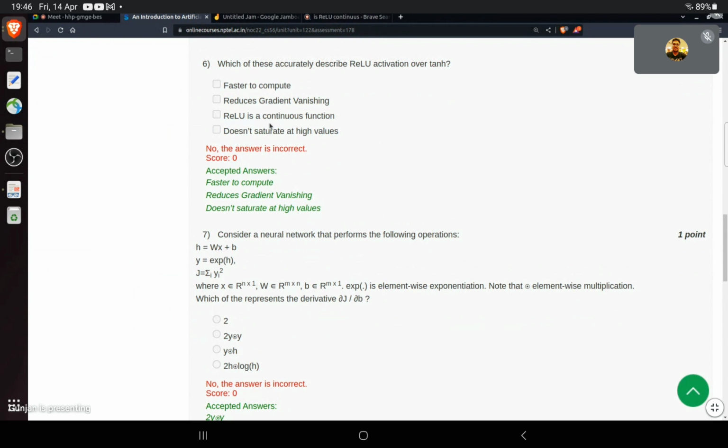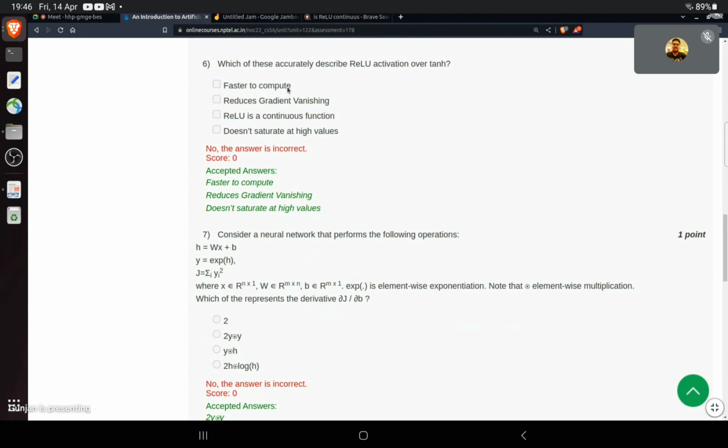Even then, you're not actually doing this sech squared, right? Actually, computing tanh of x would be expensive, because ReLU of x is just x if it is greater than 0. But computing e to the power 2x minus 1 over e to the power 2x plus 1 would be an expensive operation compared to ReLU. Yeah, exactly. It is just faster to compute the derivative. It is just saying faster to compute, which I can digest. You're just saying that if it is greater than 0, take that value, and if it is less than 0, take 0. It's fine.